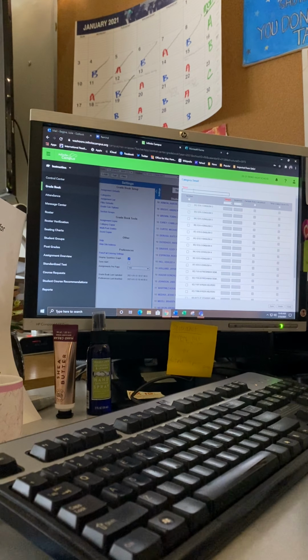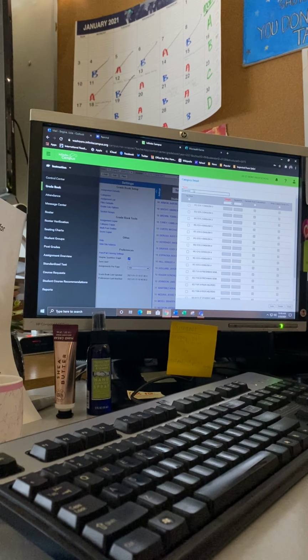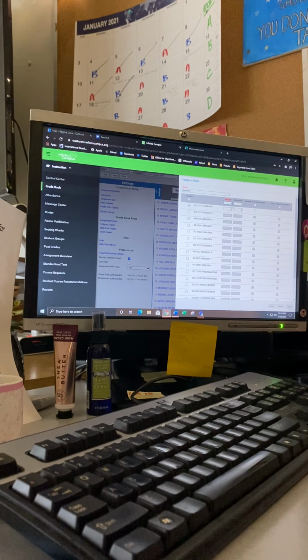But if I needed to create a new category, you just go into add, and you would title it whatever the name is. Let's just say that we had a grammar category. And you would click on whatever class periods you want that applied to. So let's say first period. And then you're saying here how much it's weighted. So what's the percentage? Let's say 5% is what you want to make it worth out of their overall grade.